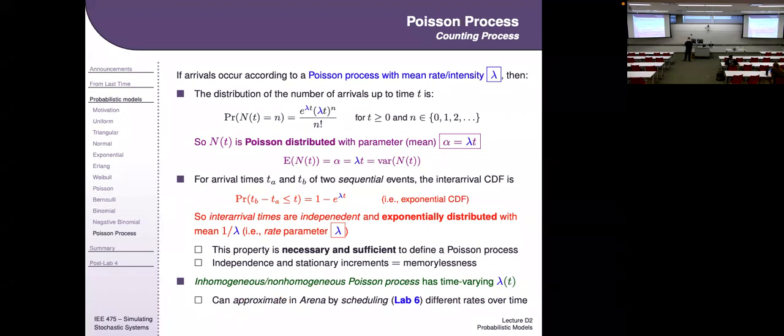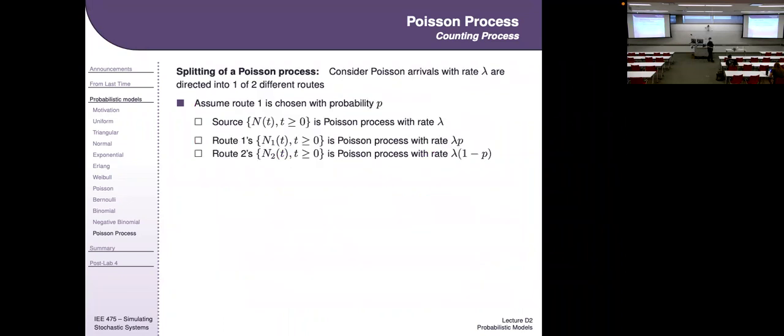So that's the simplest way to deal at this level with inhomogeneous Poisson processes or time varying arrival rates, by using scheduling facilities inside Arena. We'll do that for you. So hopefully that makes sense: the Poisson process is a great place to start. The next variation of that is to have time varying arrival rates. And after that, we can go to various other sorts of variations. But if you've got no other information, you may as well start with the Poisson.